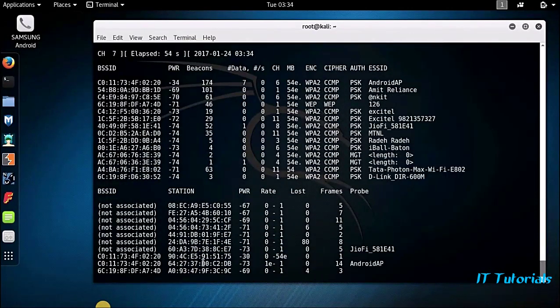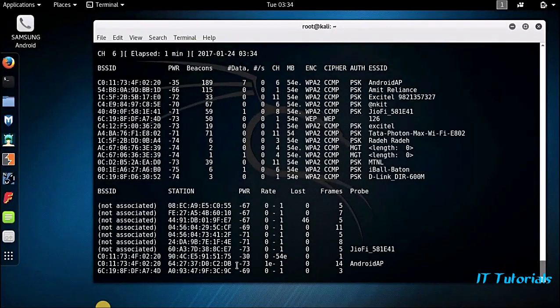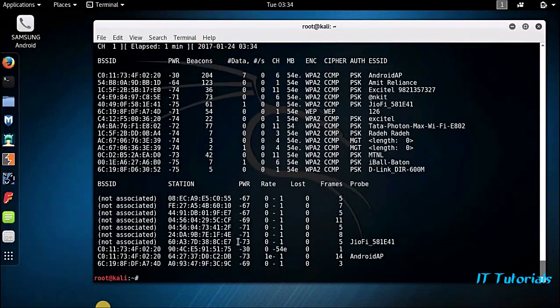This is the access point that I am going to crack, and you can see there is a station, meaning that a client is connected with it. You can match the BSSID, that is the access point MAC address. Okay, now we will start on a specific target to filter out the other access points, and I will simply start on Android AP with the MAC address.